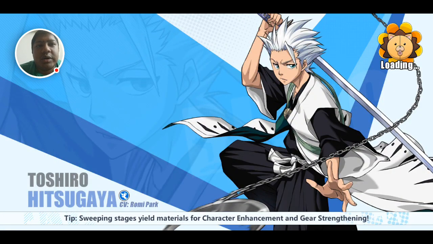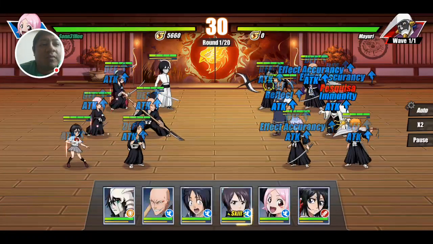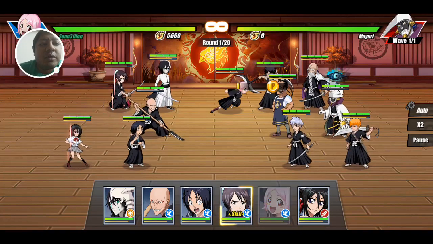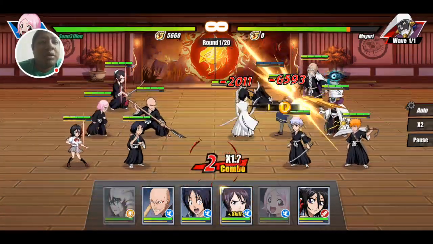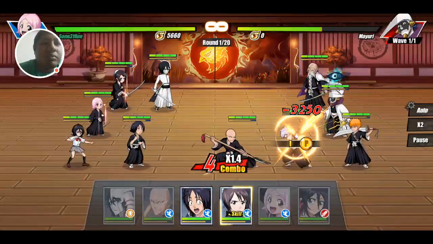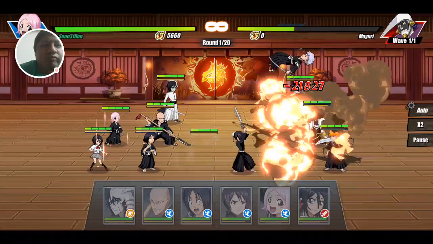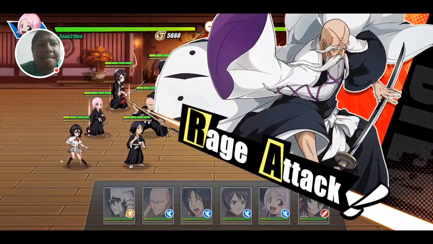Floor 2, here we go. The one annoying thing about my current character set here is that none of them start with a rage attack, so it's going to be a bit tricky. Start with her. Okay. Oops. I don't know why my phone's being so laggy.